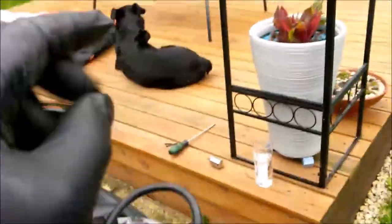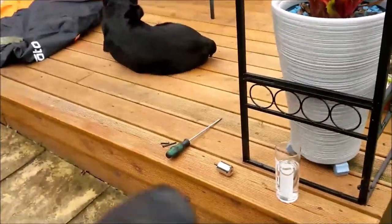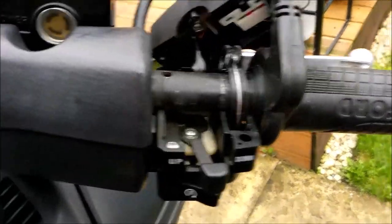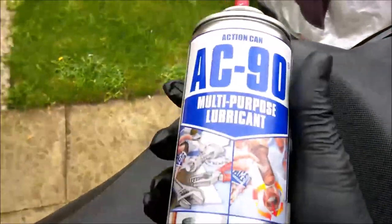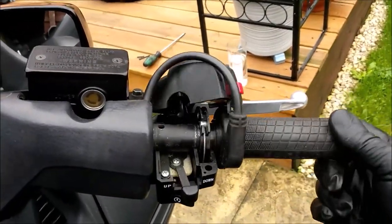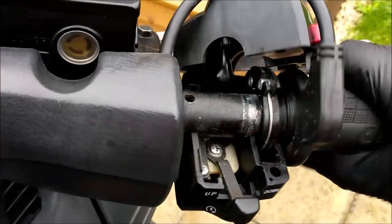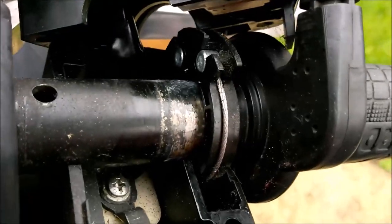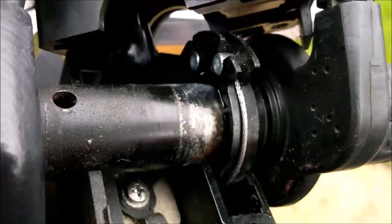But anyway, I've loosened the screws. There's the two little screws over there, JIS screws, and I've actually been giving it a little bit of lube, so that's even worse. I've lubed it already, but it's still sticking. But anyway, when I pulled this out of there, you can see the whiteness. It was bone dry. I mean, proper bone dry.